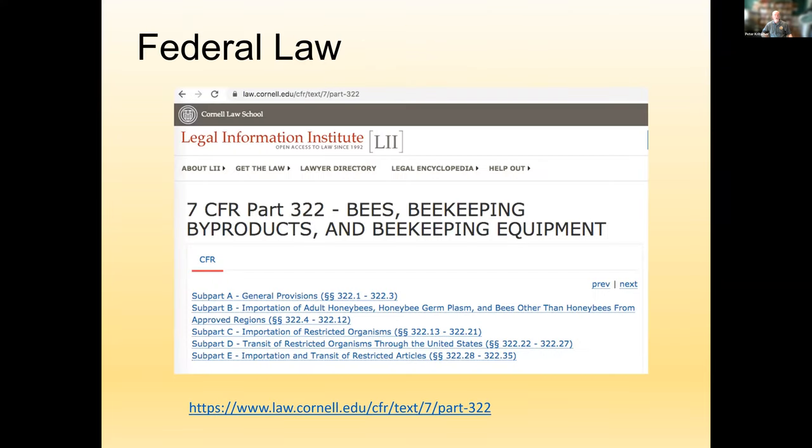So there's also federal laws, just more reference information about how to keep bees at the federal level. And really a lot of this has to do with transporting bees across state lines. If you're planning on doing any pollination, that sort of thing, or moving your bees to other areas, it's important to understand the federal government kind of treats bees like livestock. So there are rules that apply, and you need to be aware of those rules.